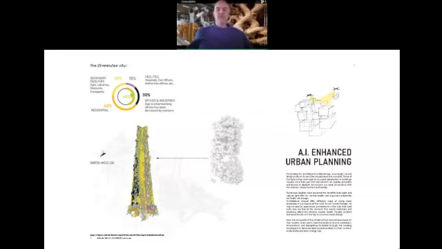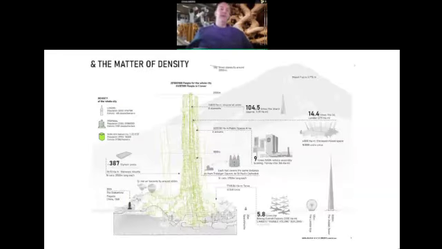And then through consultancy, the students have been working out its structure or structural principles. And here you can see a quick comparison in the type of scale we're looking at here. If you look at the building to the right, it is the Jeddah Tower, which is planned to be 1,000 meters. And of course, it's relatively small compared to this. Or you can see the Shard in London, which is also relatively small.